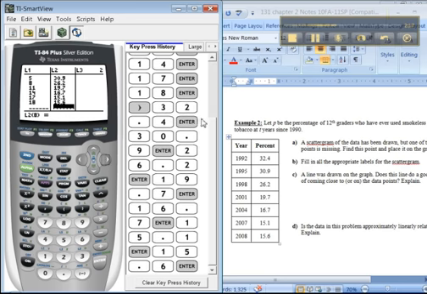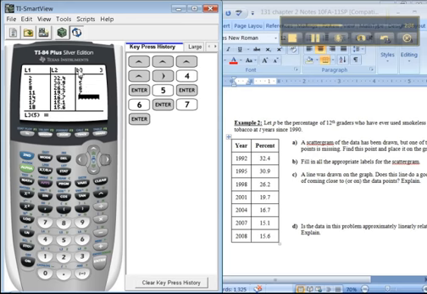Okay, now before I head away from that real quick, I'm going to press clear because this is messy. Let me just show you something real quick. Suppose you had some data in here, like, I'm going to go over here because I don't want to lose the column. I've got 4, 5, 6, 7. And I say, oh, I want to get rid of that stuff. I don't want that. So if you go to the top and you press DEL, delete, delete, it deletes the whole column. See this? Look, it now is going from L2 to L4, which is totally not what you want, right? So how do you get L3 back?